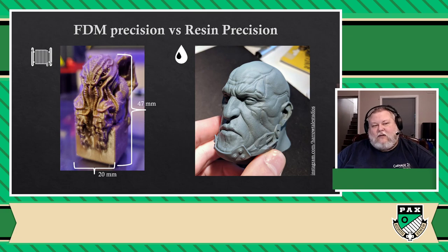I could have pushed the quality and resolution of my FDM print on the left a lot more if I wanted to, but it would still not be as good or even close to this ever — especially if you're looking at it with a magnifying glass. Resin will always be better in terms of looks. A lot of people will boast that their printers can make resin quality, and I agree that a lot of FDM printers can definitely surprise you in the quality of print — this is actually not bad for an FDM. But it's going to be a lot of work and a lot of calibration.